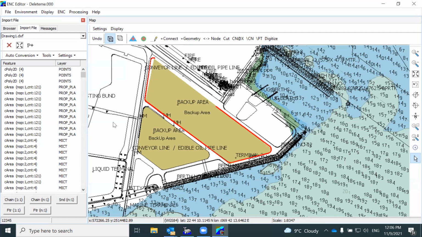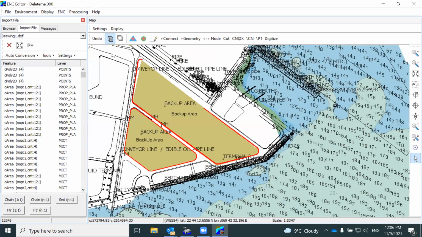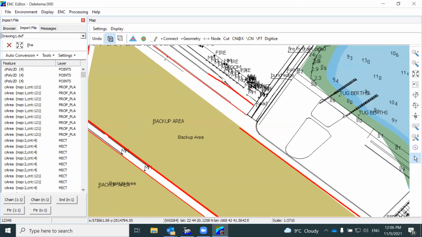Now we can multiple select these here. If I continue and pick up new objects from DXF, you can say each of them will be an individual chain in HiPAC. Or you can say all these chains from DXF will be a single object in the ENC editor, so you will merge all these chains from DXF into a single chain.